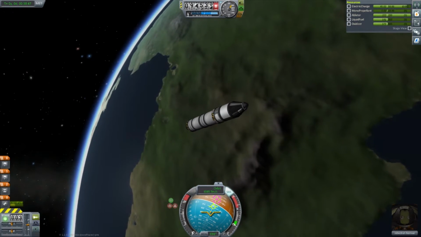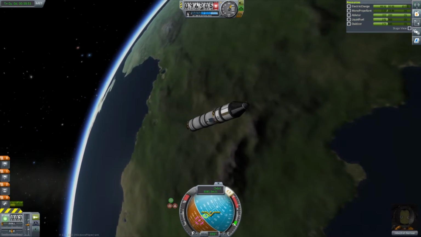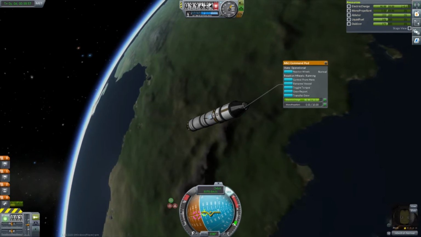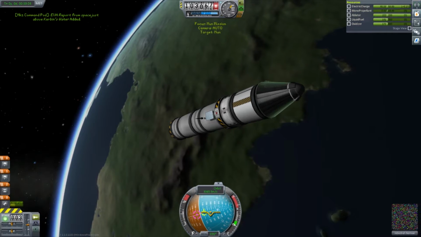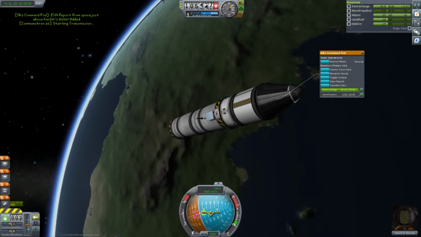So next I need to check I'm in the sun again, because I'm not. Right. Crew report is not needed here, but an EVA is, isn't it? So let's do the EVA. Let's transmit that.